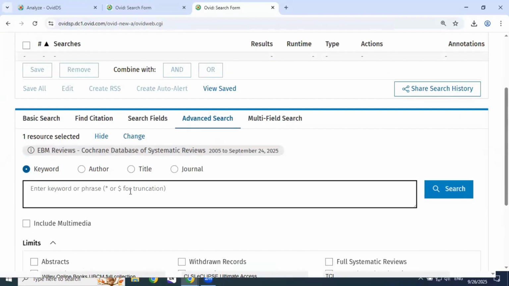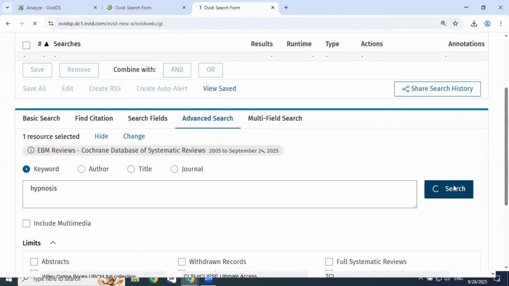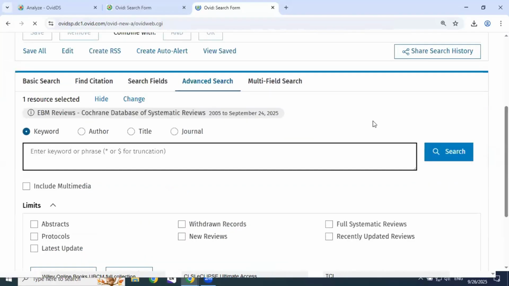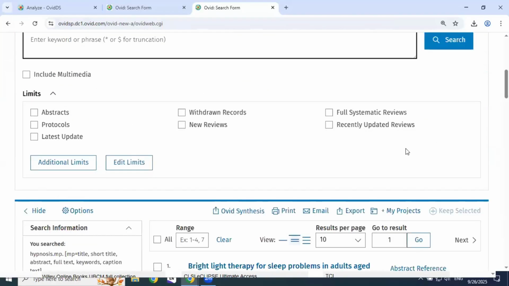So here again, I can search through this material, and we can see here in this list of limits and filters that these are the steps and stages that a publication goes through.